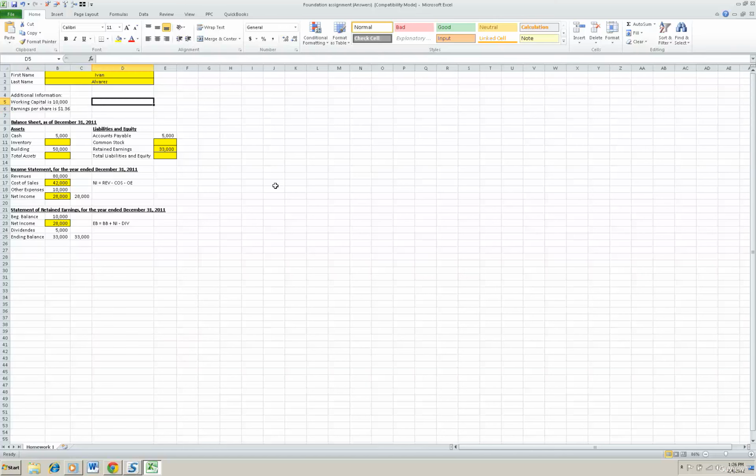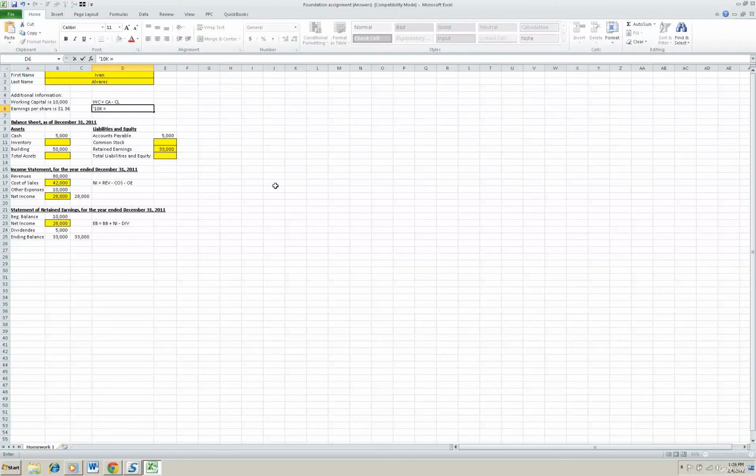But what I did give you was working capital. And the equation for working capital is equal to current assets minus current liabilities. Again, this is something that is in every single accounting textbook. You can Google it, you can search it, you can go to any kind of resource and just find the equation for working capital. And I didn't give you a lot of variables. It's fairly straightforward. So once we start solving things, working capital is 10,000.